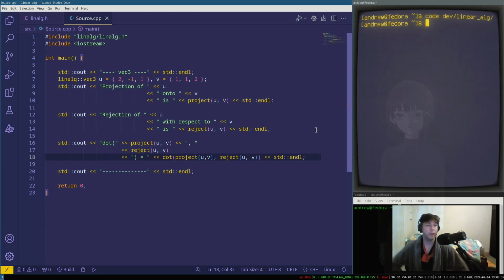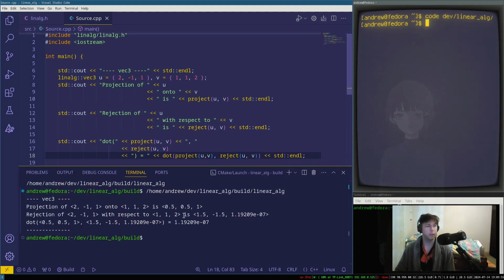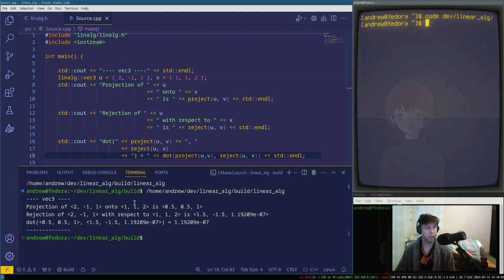Cool. So again, we've got these two vectors u and v, defined up above. We're going to investigate their projection and their rejection. Let's see what happens. Okay, cool. This is a good sign because the vector v has the proportion that everything's the same sign and the z component is double the other components. And we see that we still maintain that in the projection. So the projection is parallel to the basis vector v because they're related by some proportionality constant.